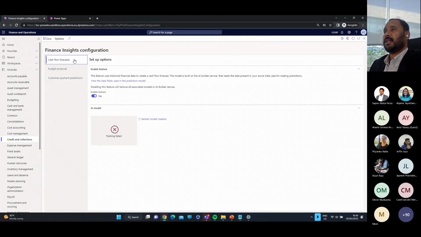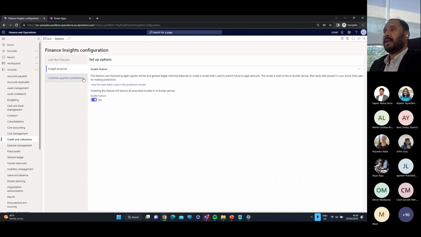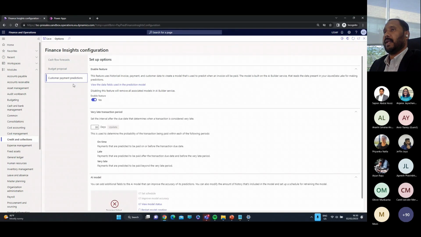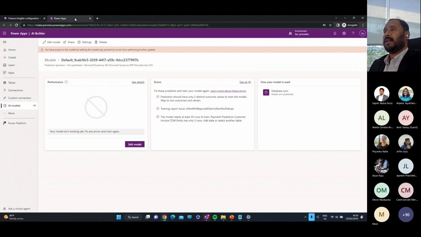One is cash flow forecasting, which is AI-driven. Budget proposal, again, is AI-driven, and customer payment prediction is also AI-driven. These are already configured for finance. If you want to enable this, this is the Power BI embedded AI Builder available in Dynamics. From this application, it will open Power BI AI Builder. Here you can build your own AI and train the system.